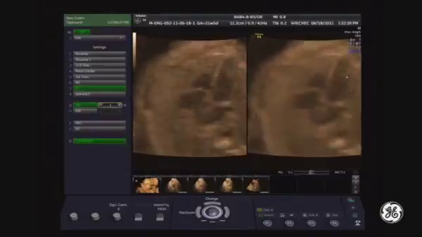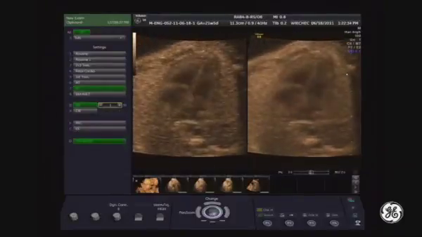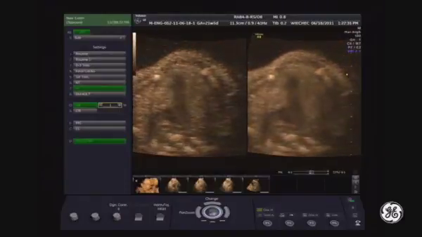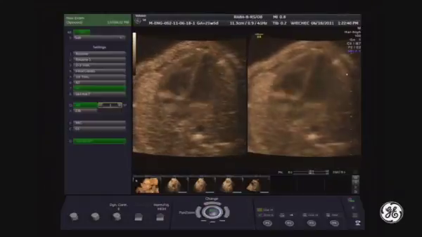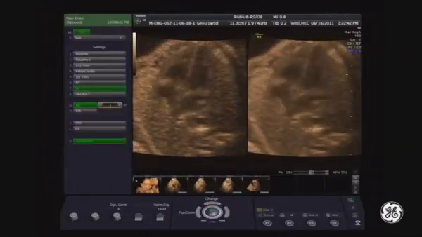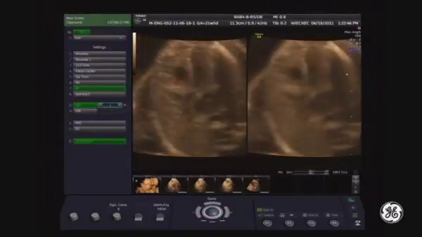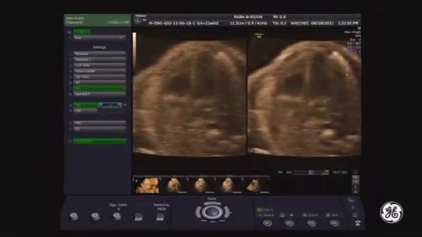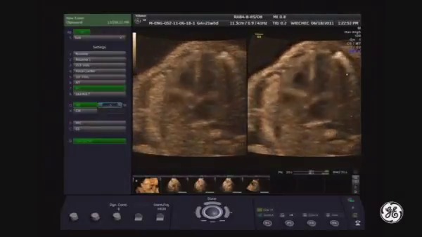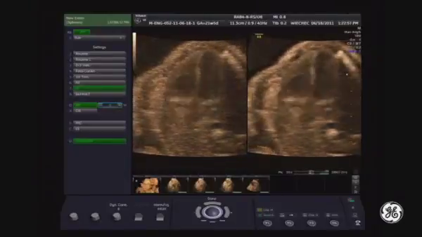You see much motion at the moment. We wait until the fetus is more quiet and see the difference now. It's very, very clear. So speckles are eliminated. We can increase some levels of speckle reduction. This is level number 5. And I see that the borders are much clearer.